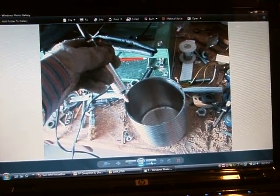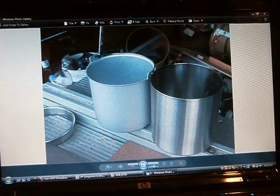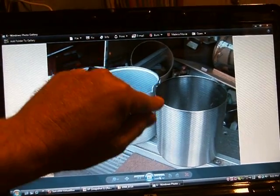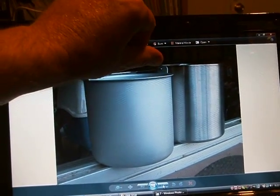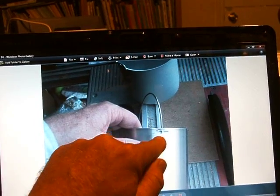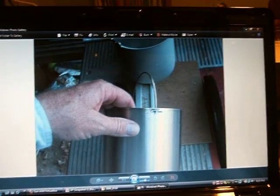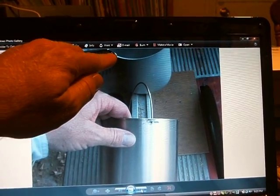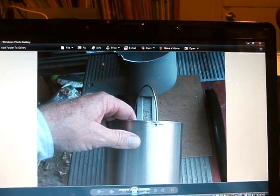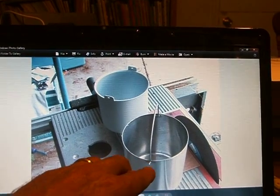Then I took a grinding tool and removed the burr on the inside and outside of the cylinder. You can see the same diameter — I went up to the diameter of the very top lip where the handle was, and that's the diameter I ended up with on this machine. Then I turned the thing sideways and put a little notch with the blade on both sides, and drilled a hole right in the center so that the handle from the original bucket could fit on this one. It's a good system — trying to drill without the notch and your drill bit will run all over the place, so the notch actually helps you drill the hole. Worked out really well.